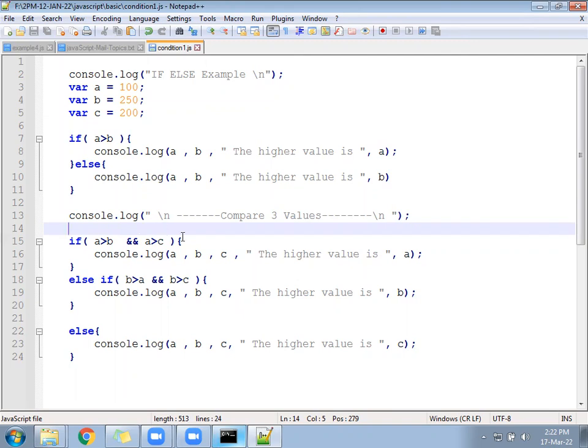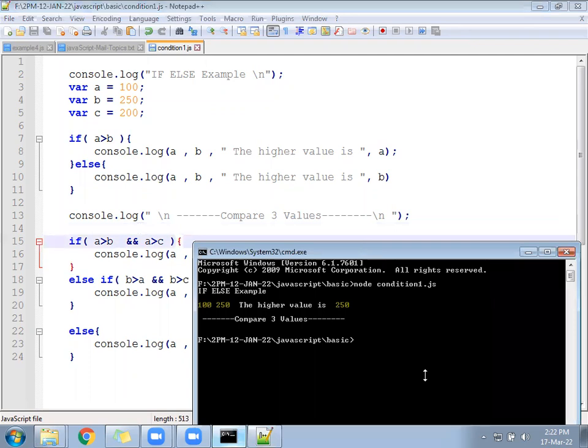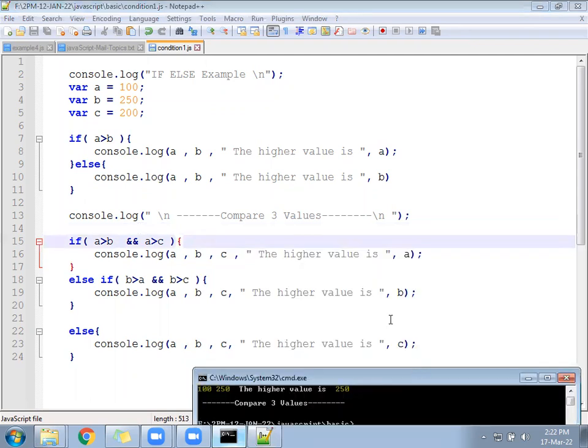Hope written. Let us check now. Write it slowly. Confirm once if it's working, then we can see. This is all for the syntax, syntax of if else if. Simple syntax.